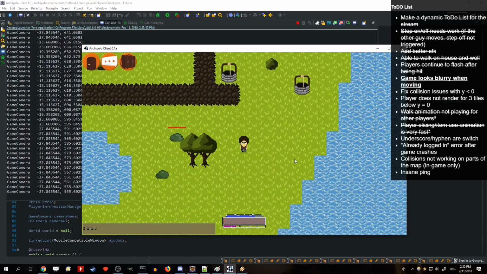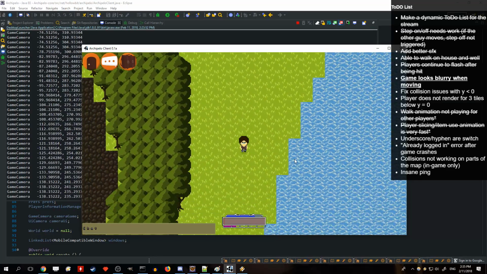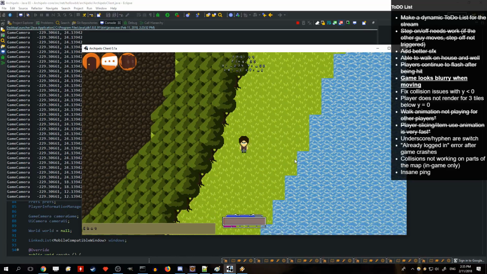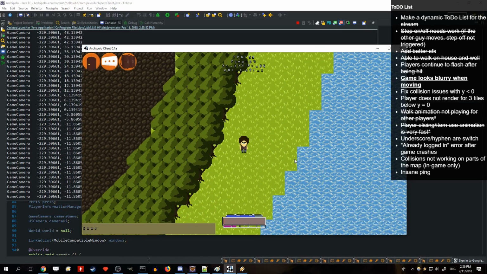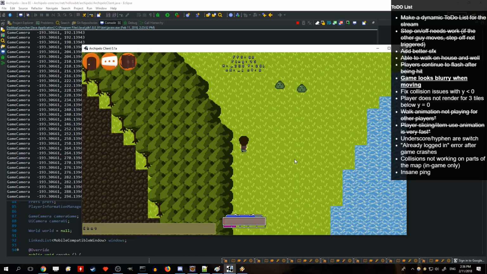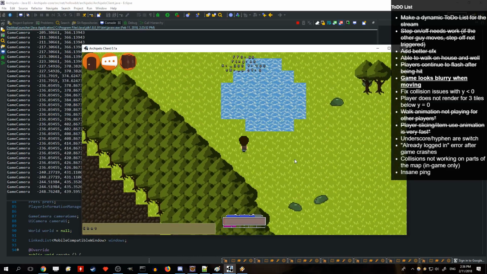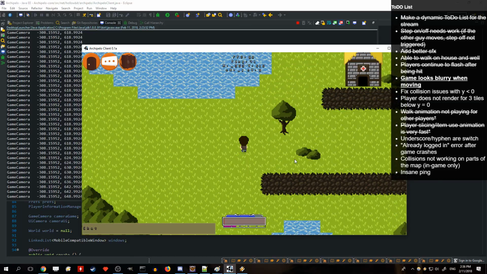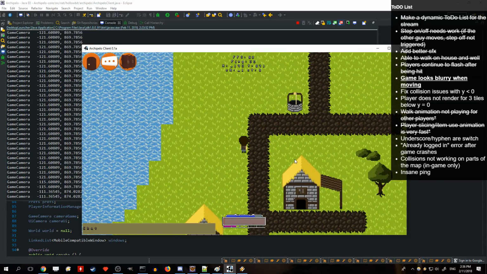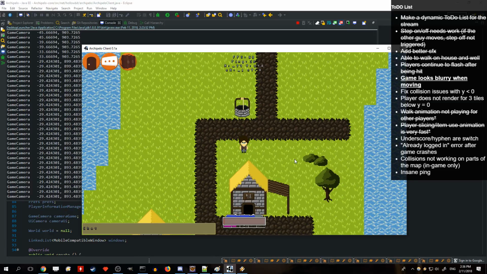Oh, a certain part of the map, yeah. It's near when y is equal to 0. If you press F3, you can see your y. I know what you mean. Yeah, I know about that bug. I found it yesterday. Might should fix it on this stream, but I want to fix the blurriness issue first. That one shouldn't be too hard to fix, I don't think so.